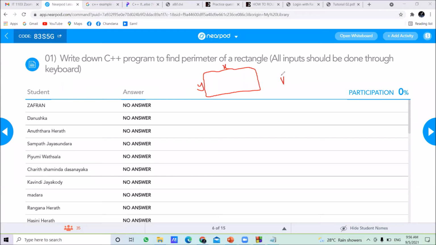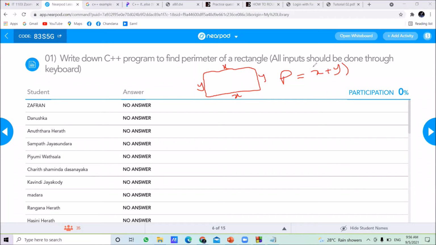That's the logic. Suppose the perimeter is P. You can get the perimeter by adding all the sides around. x means this side also x, y means this side also y. The perimeter is x plus y, again x plus y.